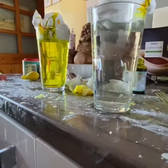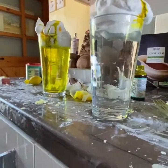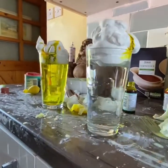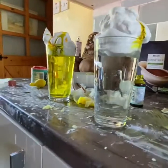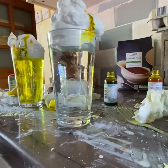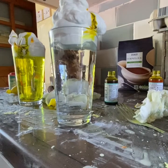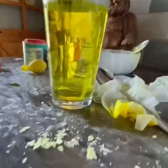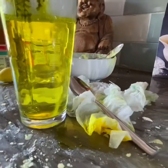So do you think it's the vinegar that makes the bicarbonate fizz so much, or is it just the normal natural bicarbonate? I think it's the bicarbonate. Well, that's why we add the vinegar to make the volcano, isn't it? Yeah. So there's something in the vinegar that reacts with the bicarbonate of soda, which makes it fizz up a lot more. That's still fizzing away. Look, you can still see that fizzing.